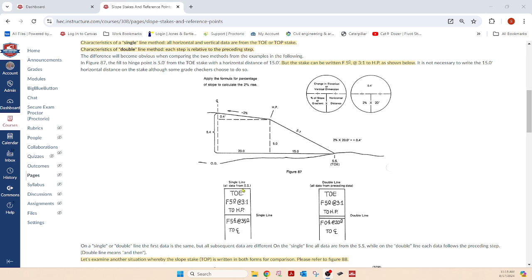Okay, so back to the single line. Fill from the toe, same place, fill. Look what it says here, 5 foot 3 to 1, and it doesn't say "and then," it just goes right straight to the center line information. Fill 5.4 from here, there's the 5, and there's the 0.4. That takes you to the center line at 35 feet. So they didn't give us a straight shot, and they didn't want to the center line. So it's fill 5.4 at 35. There's 15 and there's 20, and that's 35.